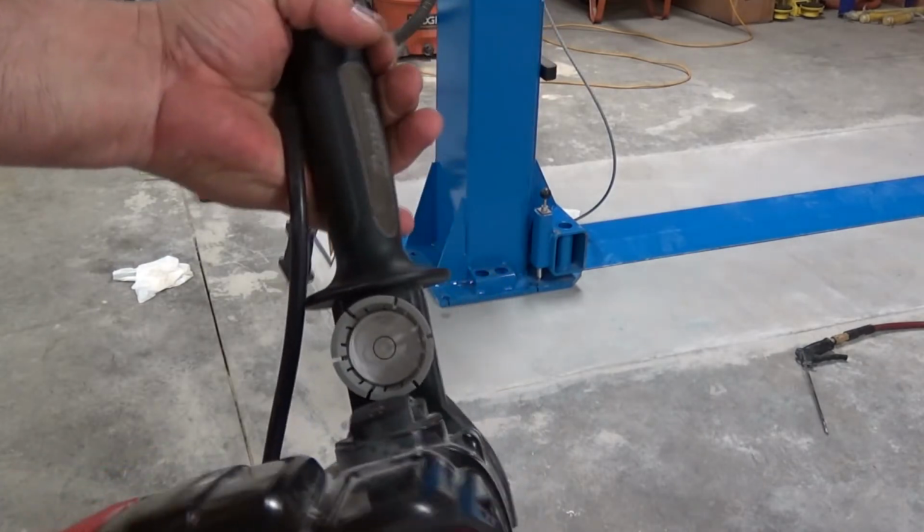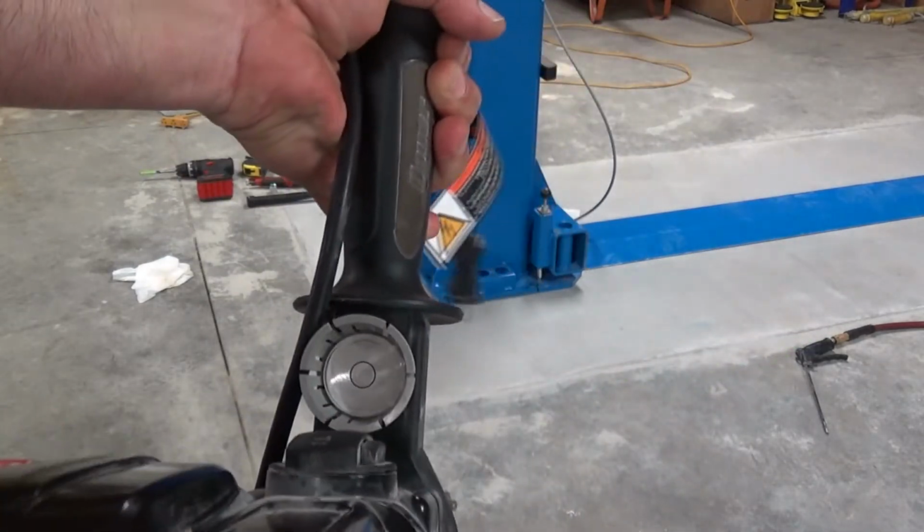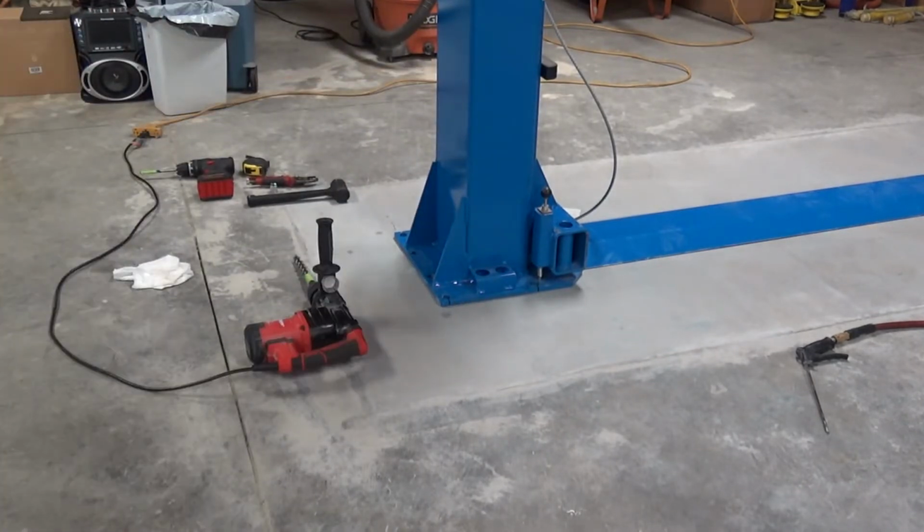Now, I don't know how much this is going to help, but I taped on a little bubble level on the handle, to try to keep the drill bit as straight as it could. Okay, as far as bits go, I think earlier in the video, or the previous video, I'm not sure if I'm going to do this in one part or two, I had to drill 20 perimeter holes to tie in the rebar.